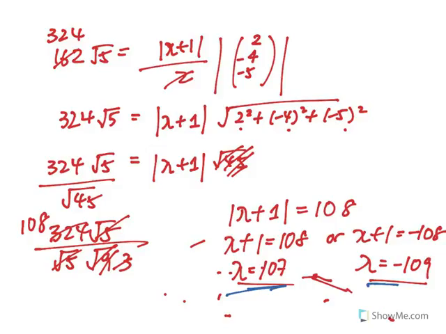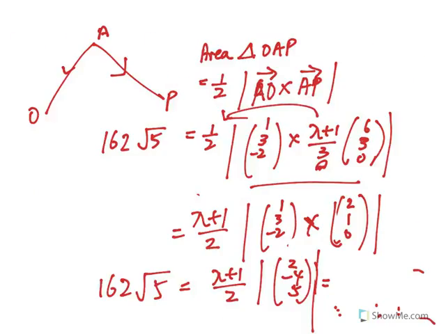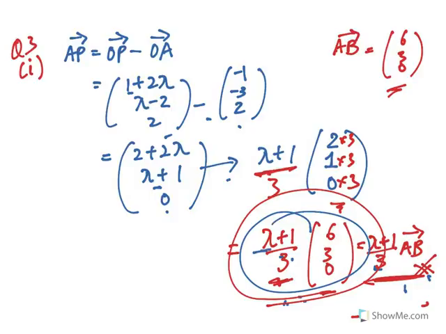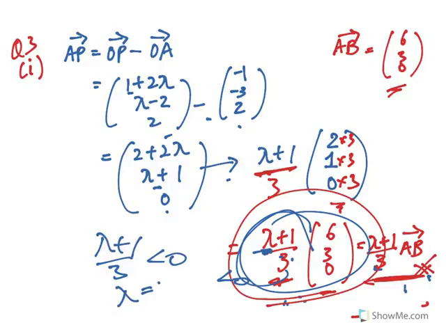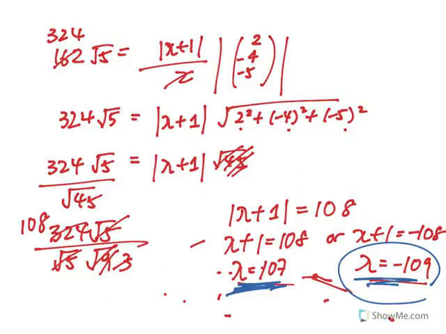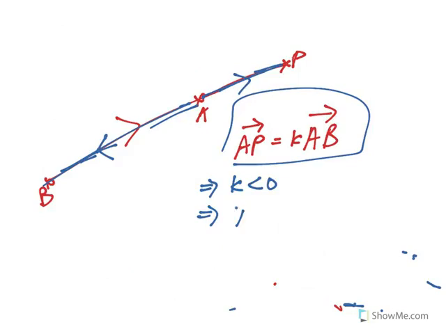So that means, if you look at this, which one is it likely to be? Most likely it is the negative one, because the lambda was part of your scalar multiple earlier on. Remember, the lambda was somewhere here. We want this to be negative, so you want lambda plus 1 over 3 to be negative. You have two answers, but lambda most likely should be negative also. So over here, out of these two, we choose lambda to be negative 1 over 9. We don't want the positive answer, so lambda is negative 1 over 9.